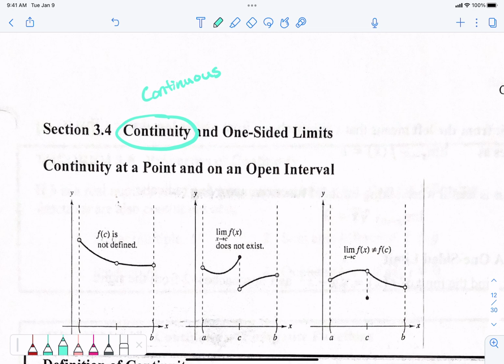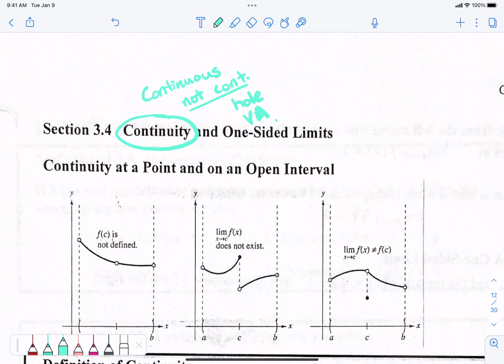So I'm going to talk about not continuous things. What can happen for a function to not be continuous? It's like a rational function, but what do rational functions have? Holes, right? So it could have a hole. What else could it have? A VA, a vertical asymptote. Holes are not going to make it not continuous though, because holes affect the y coordinate, not the x coordinate.